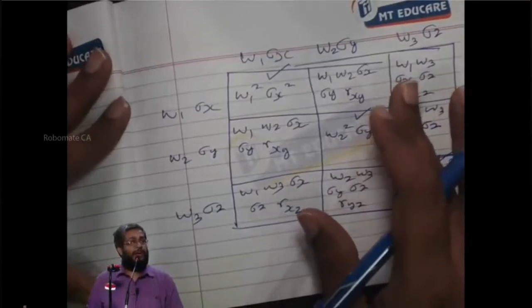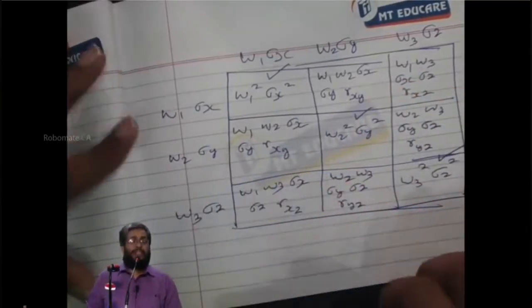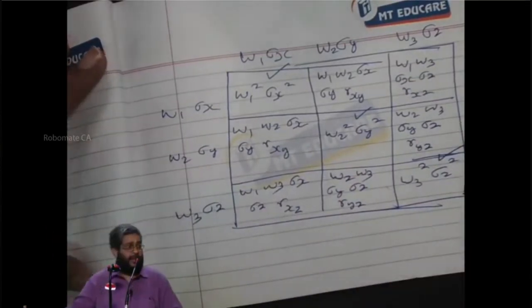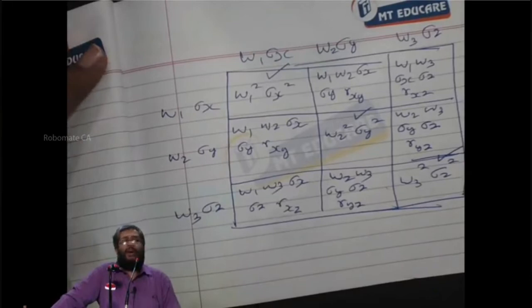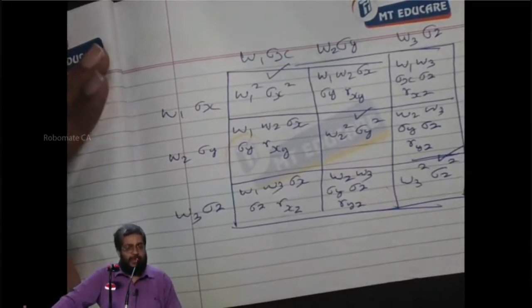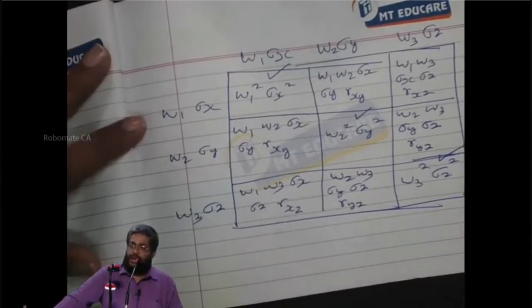Everybody following or not? That is why when I invest in the entire Bombay Stock Exchange shares, that is having so many shares, if I invest in what? Entire Bombay Stock Exchange shares, I am not worried about whether Infosys performs or not, or whether TCS performs or not. I am only worried about how they move with each other, what? Together. Okay.